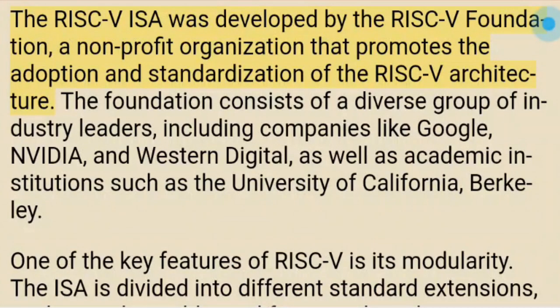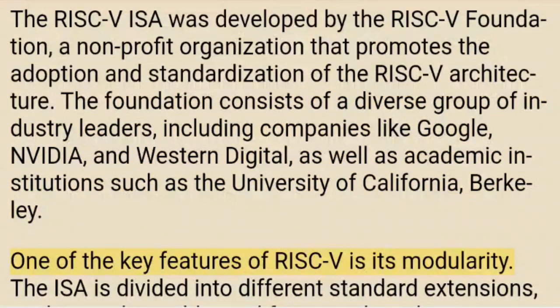The RISC-V ISA was developed by the RISC-V Foundation, a nonprofit organization that promotes the adoption and standardization of the RISC-V architecture. The foundation consists of a diverse group of industry leaders, including companies like Google, NVIDIA, and Western Digital, as well as academic institutions such as the University of California, Berkeley.